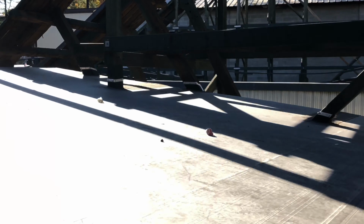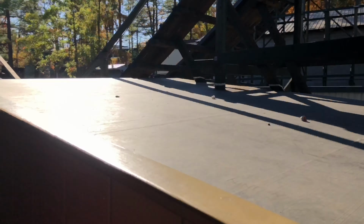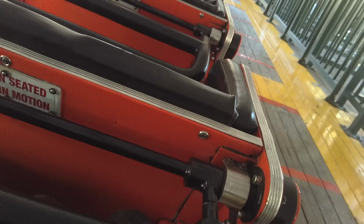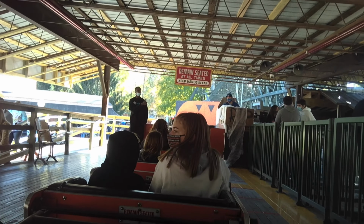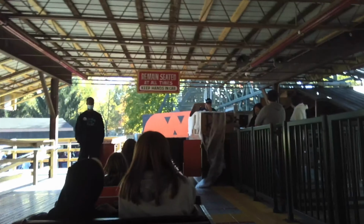Guess the ride works. They're loading people again. Yo, who dropped like cream on top of the roof here? There's like little cups of cream for coffee. Go. Wow, already? That's ridiculous. I think he has to wait for the train to make it past a certain point. Send it. Do it, send it. I want to stop at the lift. Dude, if we stop on top of the lift, I'm gonna laugh so hard.